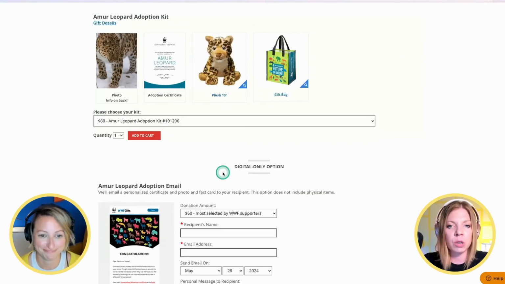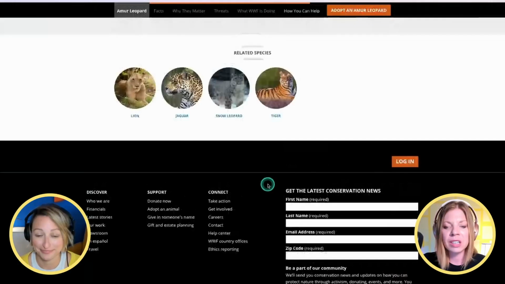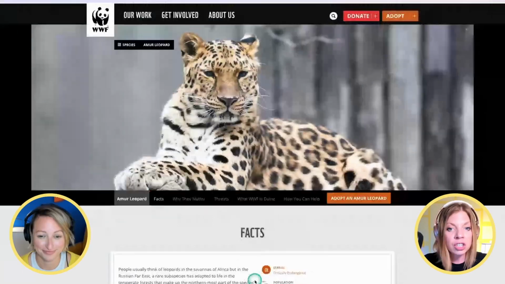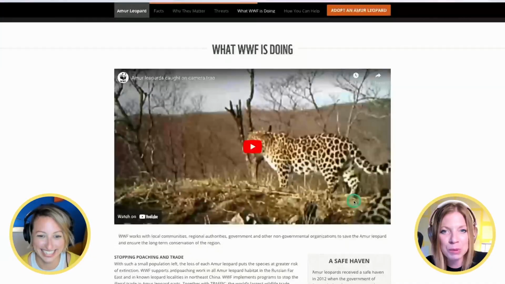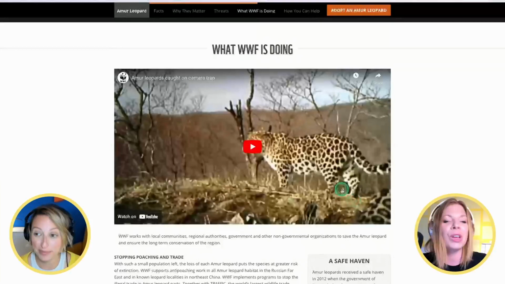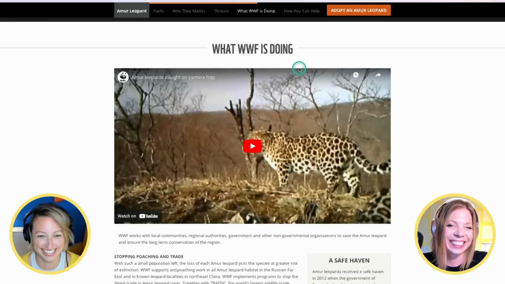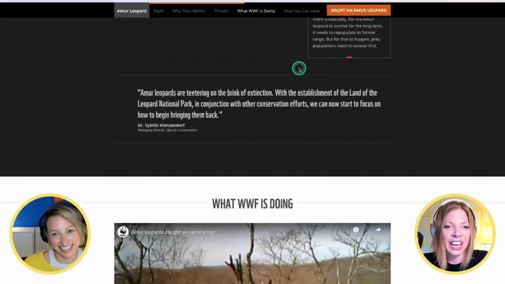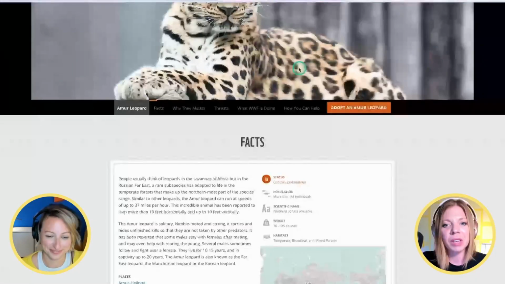And in the case that you have a species that doesn't have what they call the symbolic adoption, that might change down there, or you could say request a symbolic adoption or something like that. So if enough people wanted that, you could see the difference between those. Some animals you have symbolic adoption, some animals you don't. You could upvote some animals, or sign up for alerts for when it's available.